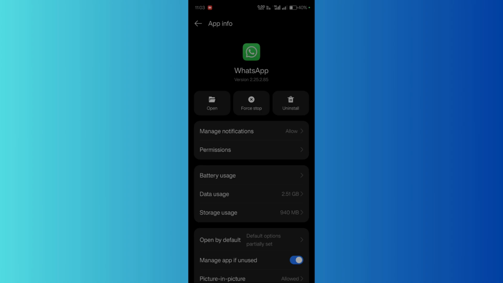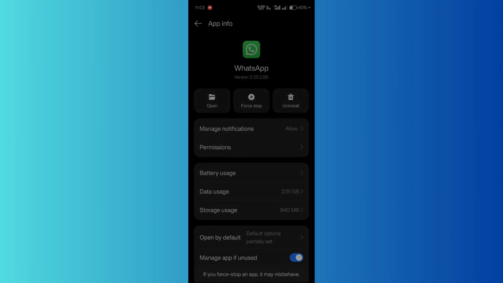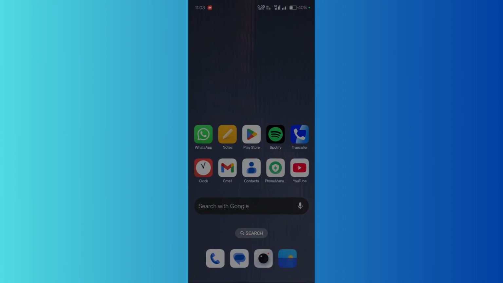Then the other thing you can try to do is simply click on the force stop button right here and then confirm it by clicking here. This will start a new session whenever you click on the WhatsApp application again, and it will start from default, although the settings of your WhatsApp application will not be affected, and this might resolve the issues that you are facing with your WhatsApp application.